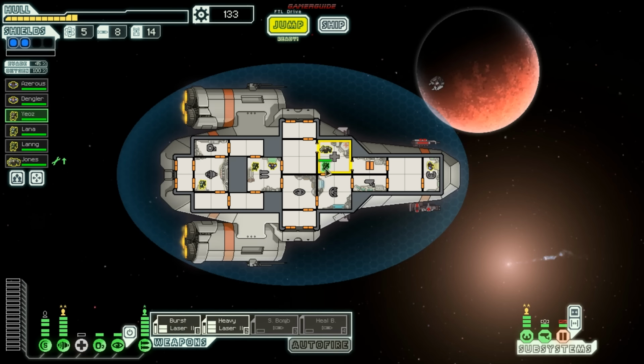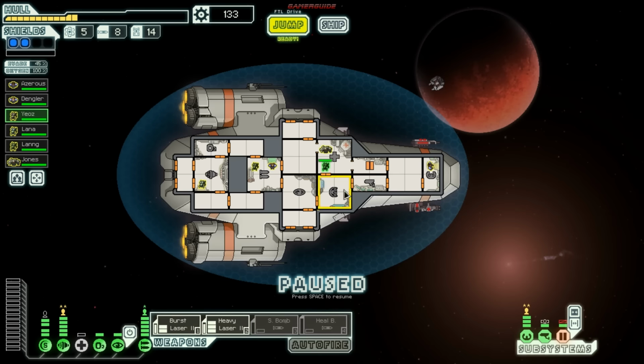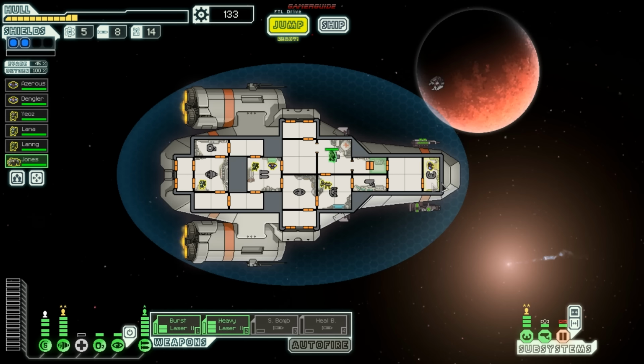Okay, let's get this thing fixed up. There we go. Send people back to their stations. And actually, we should probably save people's stations here now that we've done that. He's pretty proficient on that system. Dangler has been our weapons guy for a while.